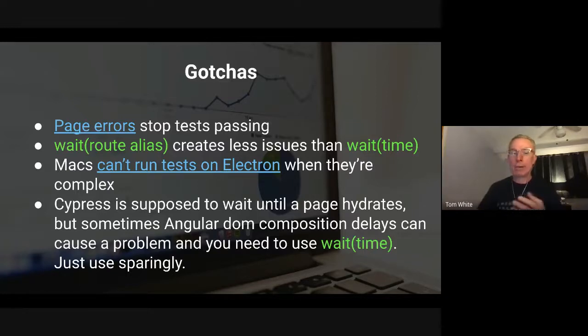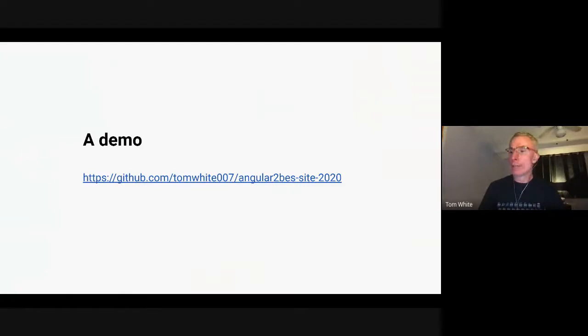It says, I'm not finding it. Okay, so it's assuming stuff. So you do need a wait under those conditions. All right, but you just discover it as you go, because obviously you're adding each thing as you go, and you test that bit and make sure that works. Okay, moving on, time for a demo.